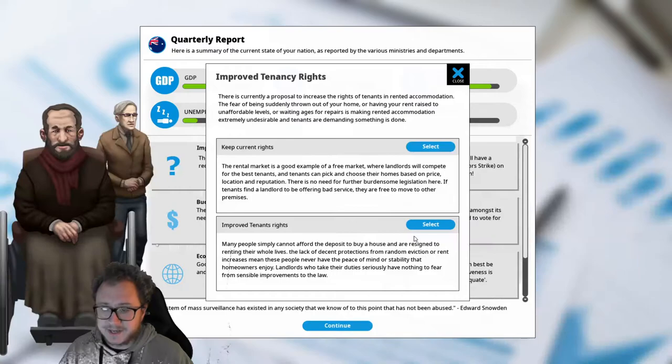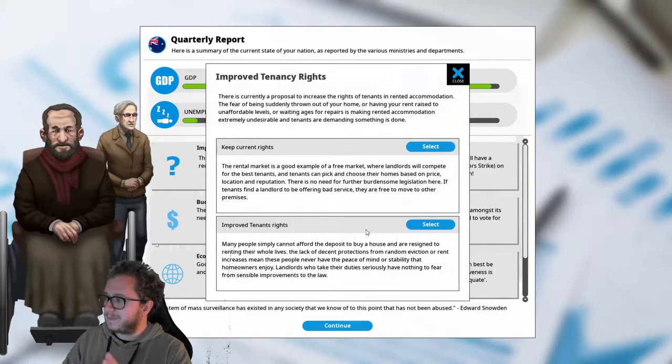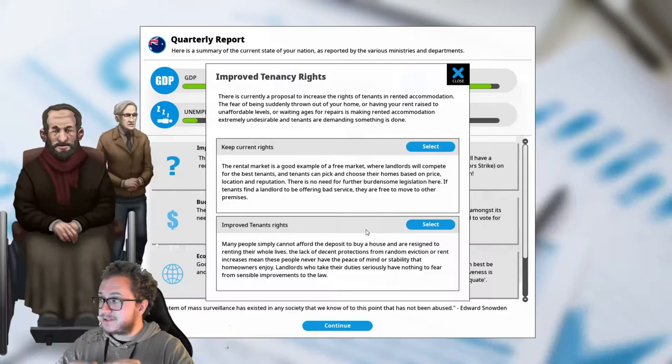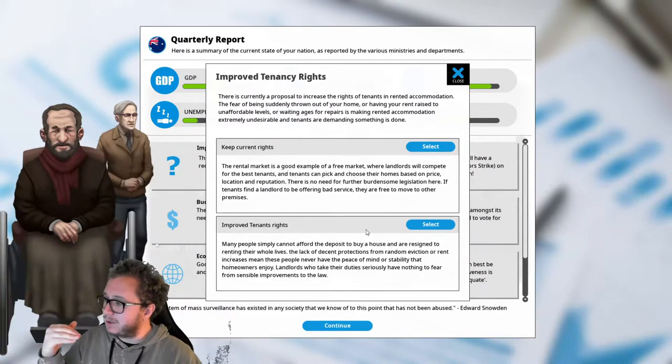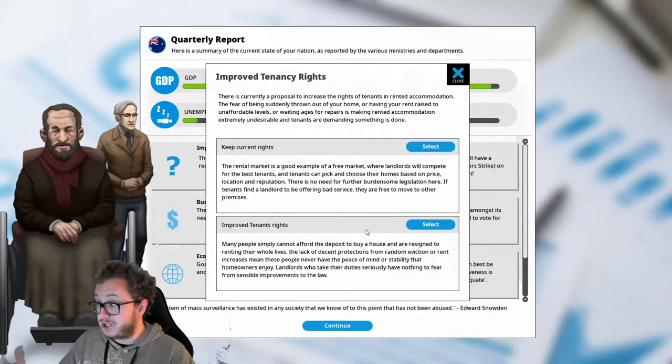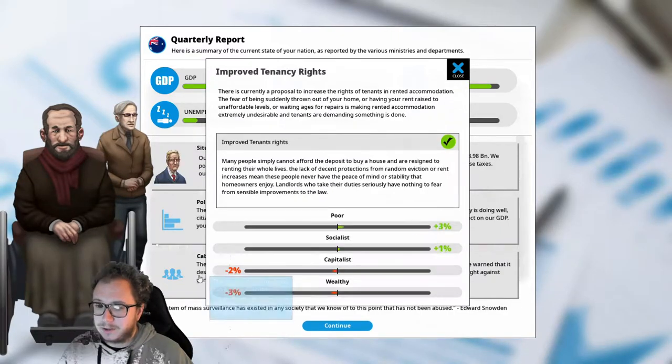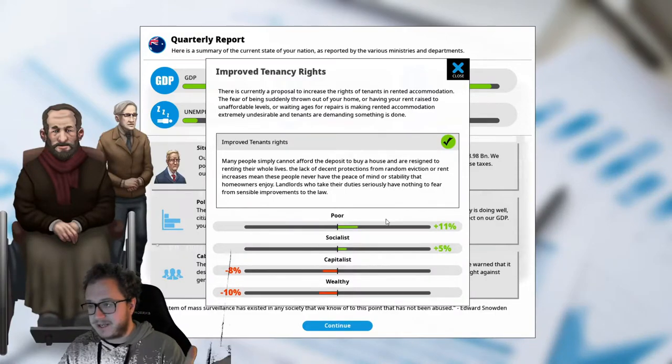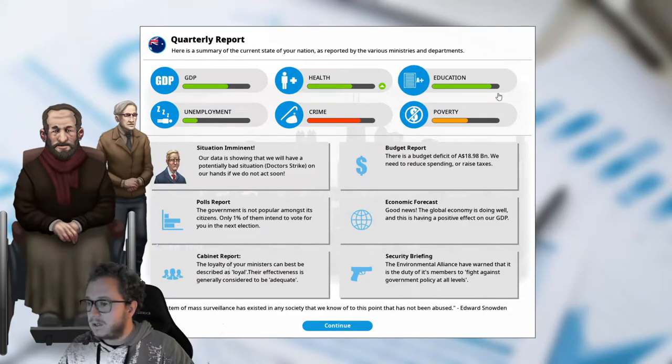And I'm going to improve the tenants' rights. Not to a ridiculous amount, but to a point where there's at least some sort of balance, because previously it was very, very, very geared towards property managers and landlords. I want to balance it a little bit, but I still want to keep the laws there that say that if you're a really shit tenant, you're still going to get fucking screwed, and you deserve to be fucking screwed as well. But this is going to stop those who don't deserve it from potentially ending up in that situation through no fault of their own. So the capitalists and the wealthy don't like that. And you know what? Yeah.